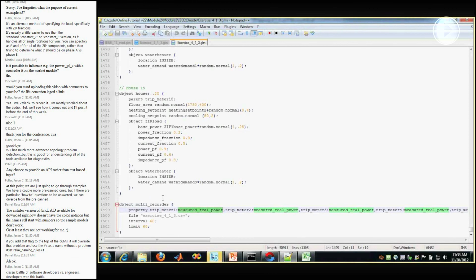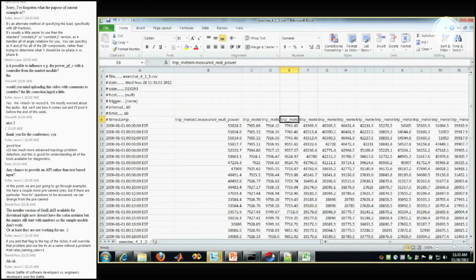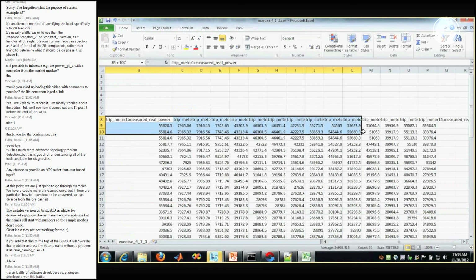If you did it with a collector, it would only give you one value, and it would be like the mean or the standard deviation or whatever you specified it to record. If you want the explicit values, you can use a multi-recorder, and then you specify the object and the parameter this way, and you can get them all into one Excel file, or one CSV file, which is a lot easier for your analysis if you're doing any type of post-processing scripts on it.